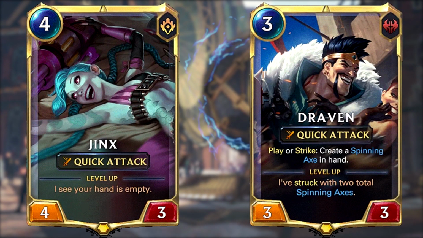Discard Aggro has been a staple in the meta for almost a year now, and it feels like we really need to tone down Draven in the same way they did with Fiora. This alongside a minor nerf to maybe a few of the discard themed cards should finally get rid of this deck, because let's face it, we're bored of seeing it.